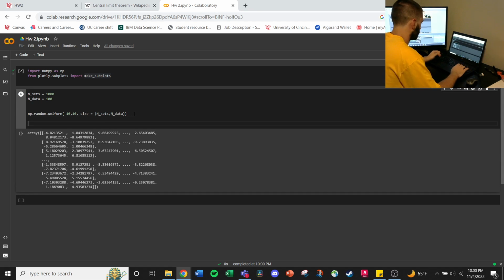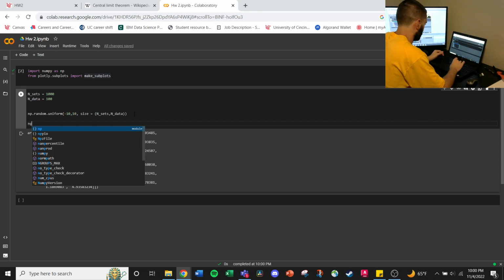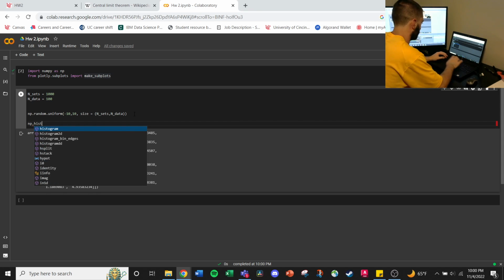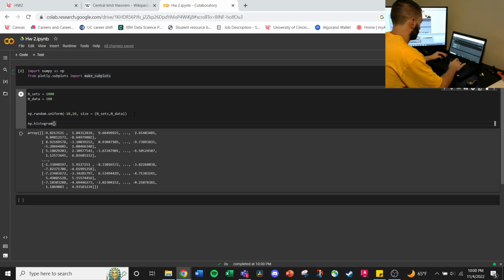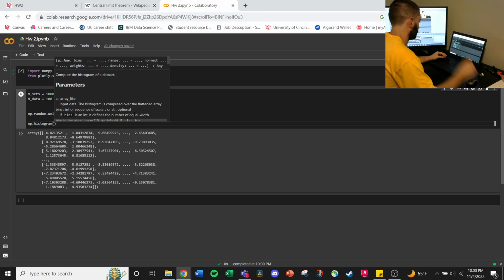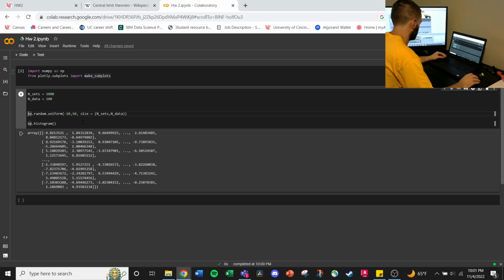And we can use numpy to also make a histogram out of this to organize our data. So np.histogram, and in our histogram we want all of our data, so we'll call this samples.